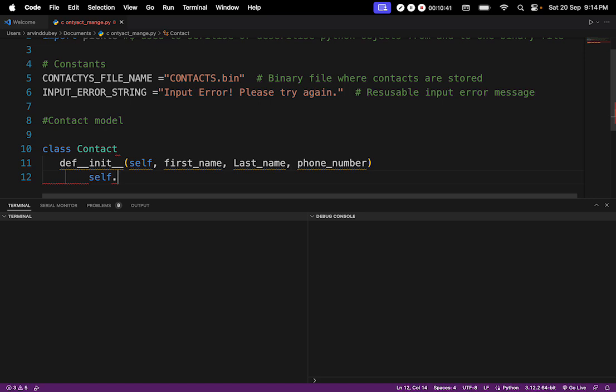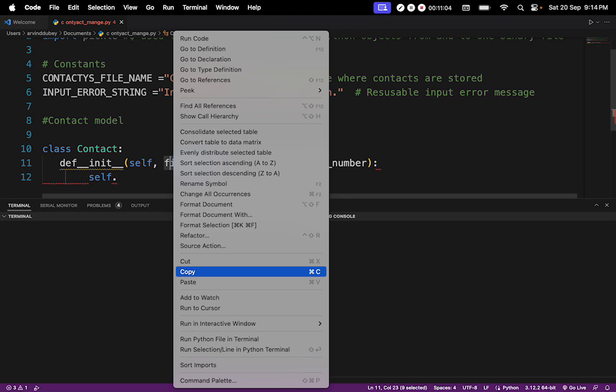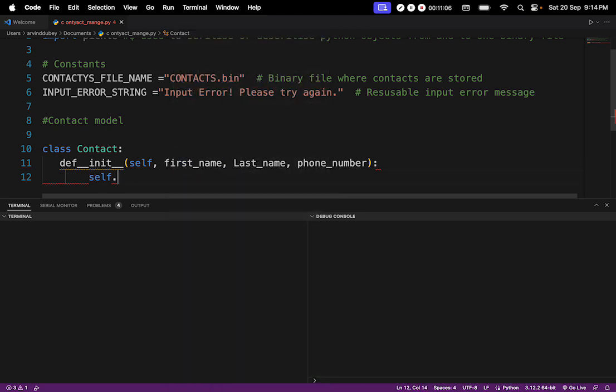In class Contact, an error is displaying. That means we have forgotten to put the colon, and here also we have forgotten to put the colon. So def we have done. Now self.first_name. This whole thing we can copy here and paste here. Self.first_name is equal to the same thing.